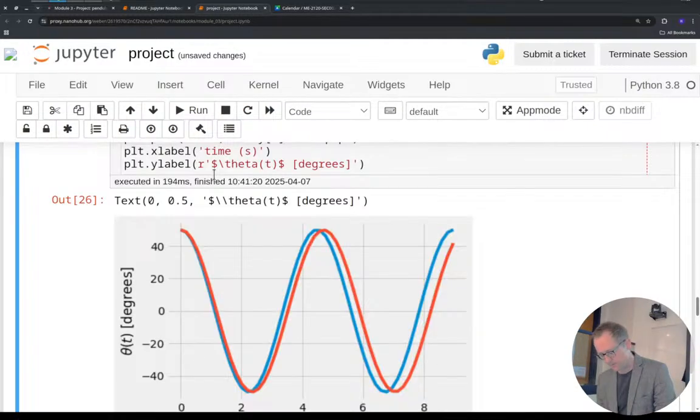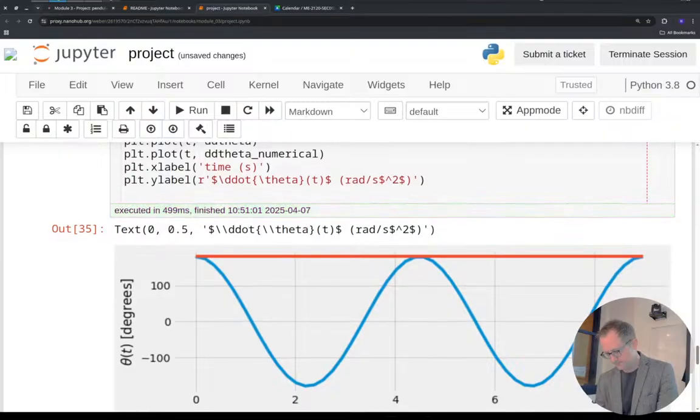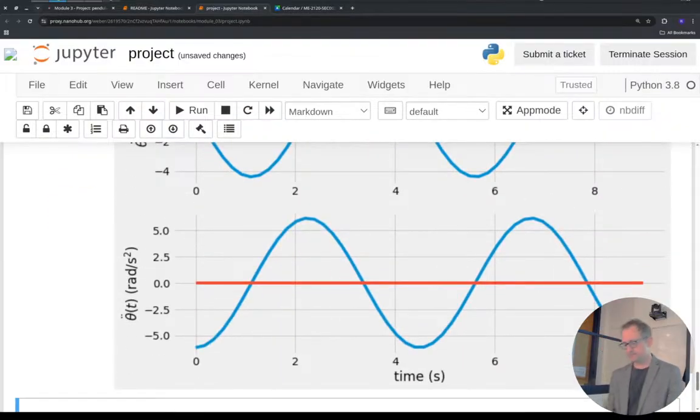So when we do an actual comparison, that thing, it's not going anywhere. It's just sitting there. So we're just looking at round off error, some kind of computer numerical error. But it gives us a sense of how accurate this thing is. It's pico degree accurate for our numerical solution, at least for 8 to 9 seconds in this, or 2 time periods. And sure enough, 0 acceleration, 0 speed. It's just not moving for the most part.